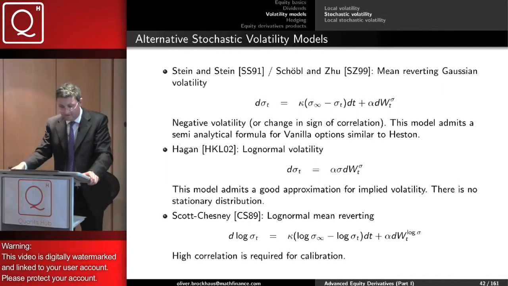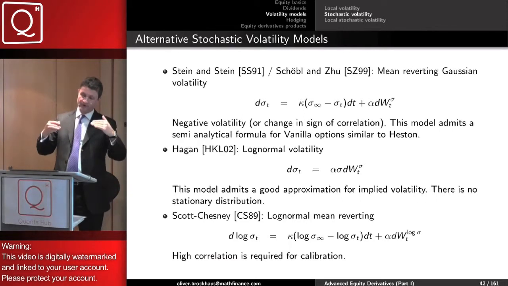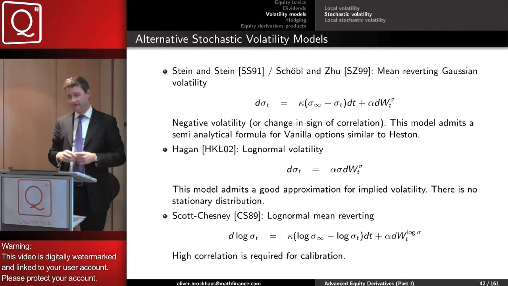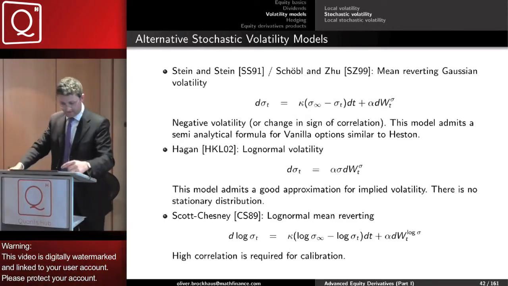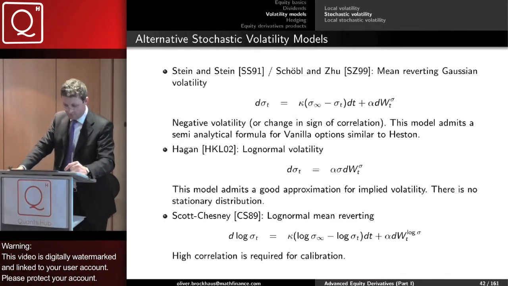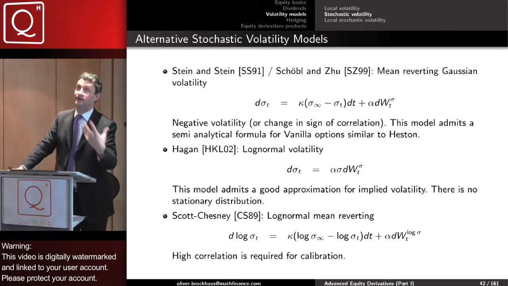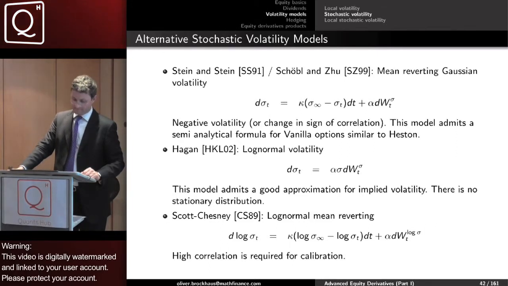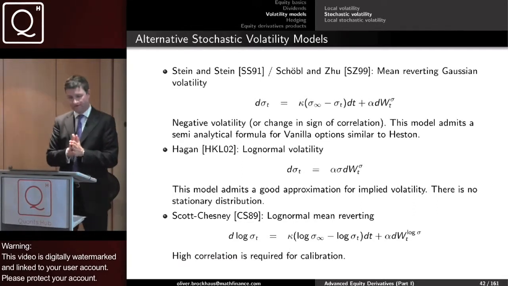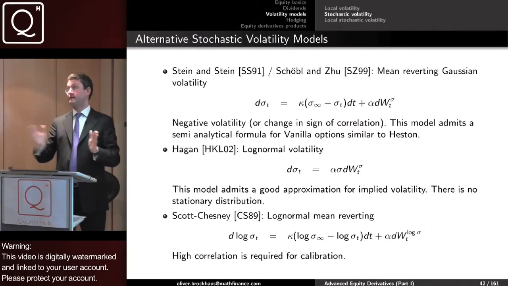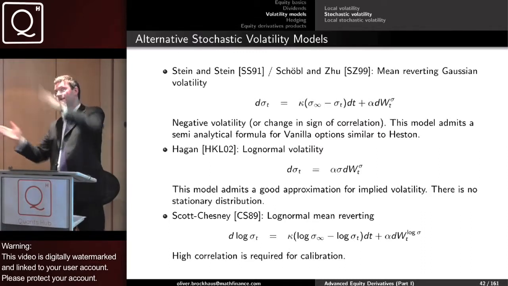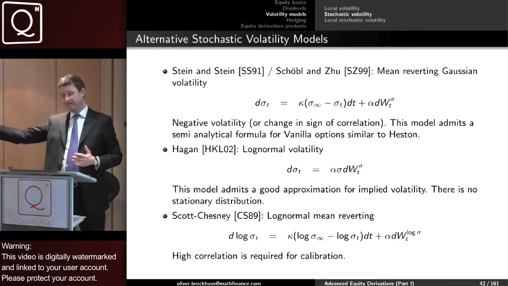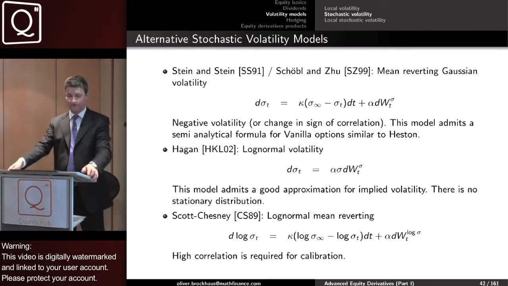Scott-Cheney is a bit similar. You also have a log-normal mean reverting process, so you basically do a mean reversion on the exponential, if you want. Okay, the Hagen model actually is pretty poor because there's no mean reversion there. Hagen cannot provide a formula for implied vols assuming a mean reversion; that breaks down. In that sense, the model is somewhat non-stationary. As I said, the volatility is going to be ever wider, and there's no long-term stationary distribution for the variance, because there's no mean reversion.